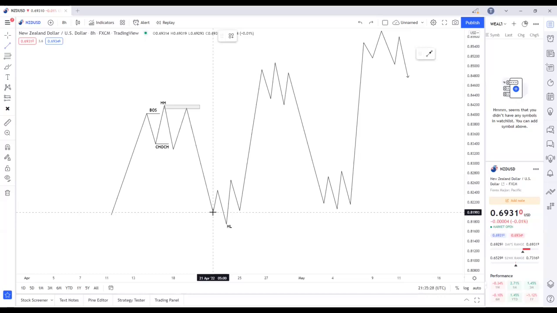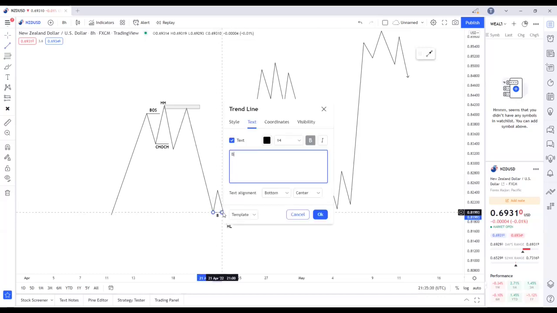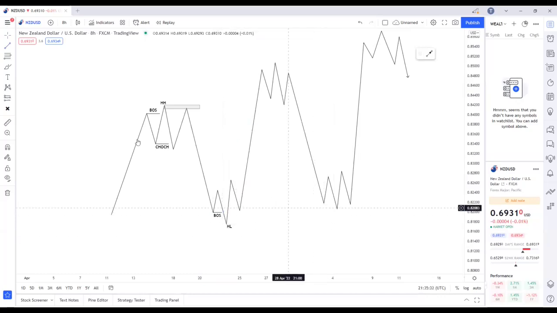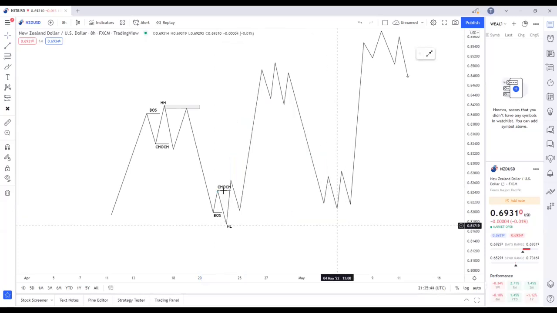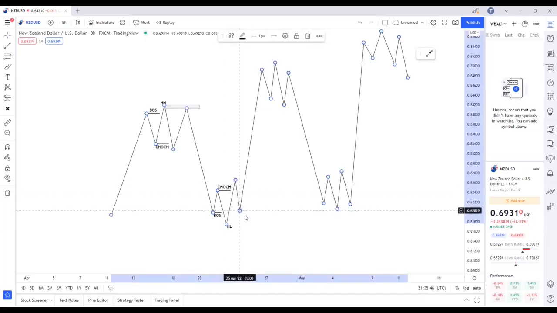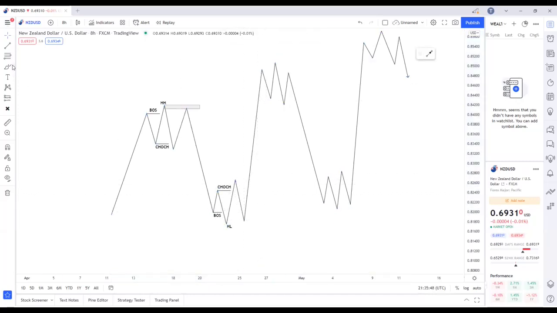You're going to see how the market breaks a low, and then it fails to respect the high. Now you need to be curious: it failed to break a high. What does this mean? It means it's going to switch its character from a downtrend to an uptrend. Instead, it breaks this level here, which means we're expecting it to come to this level, respect this level, and then go up.